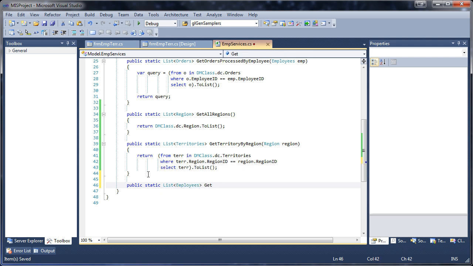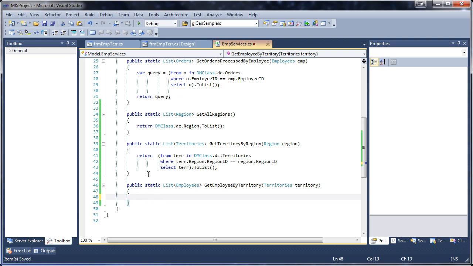So get employee by territory, and here I'm going to send a territories object, so territory, and here I'm going to return. Right now the query is going to be different, and I will show you why in a second.